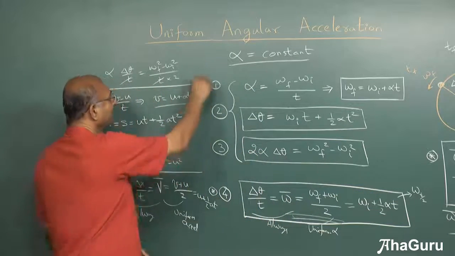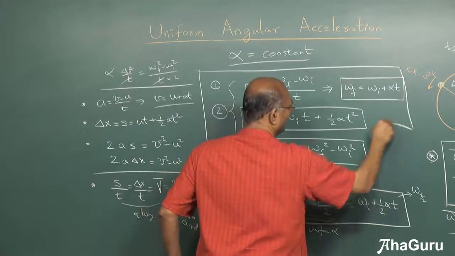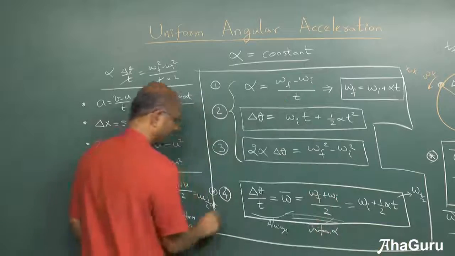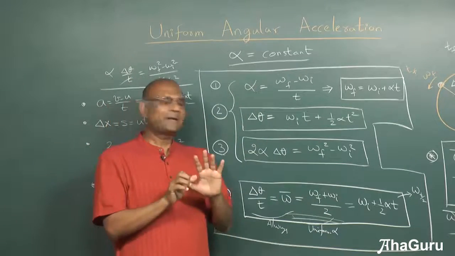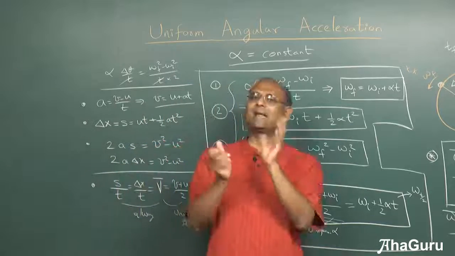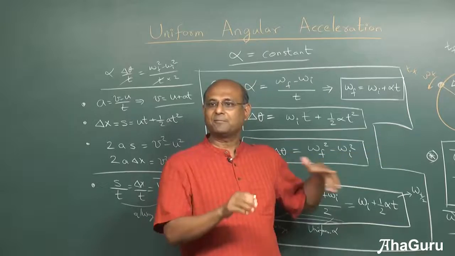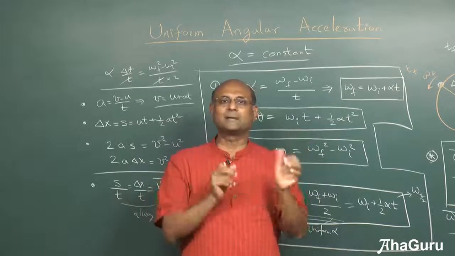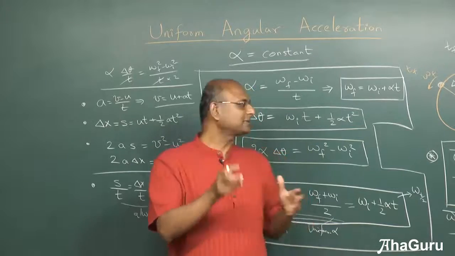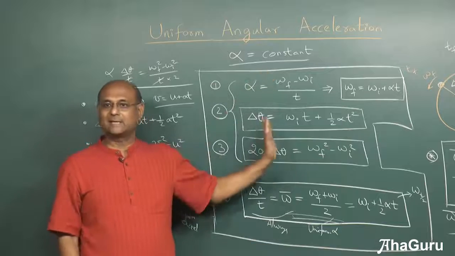So I hope it is clear. These 4 equations we are going to use a lot. So you should definitely remember all of them. Okay. So very simple, straightforward equations. We could have derived this by using a little bit of calculus, which we are not going to do. Right? You can say alpha is constant, right? Start from d omega by dt equals alpha, and then you can do some integration and find it. It just unnecessarily makes things sound more fancy. This gives you the basic idea.